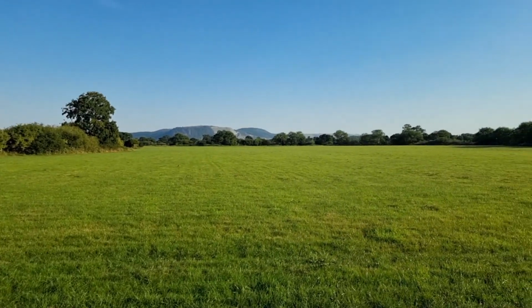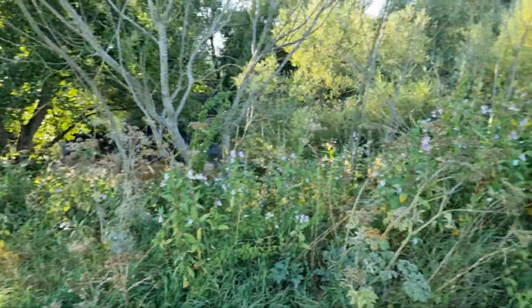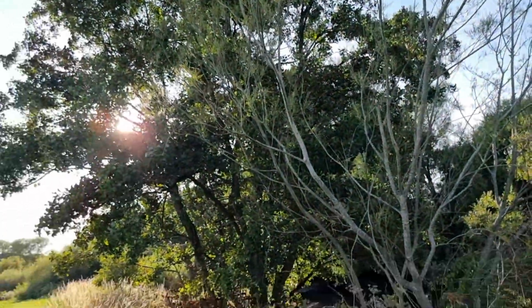Right, so here we have it. Camp Brassington for the night. Got all this to myself, next to running water, which is my favourite. I'm in the shade. Sun will go down there. Should be alright. Now, I don't normally like camping in farmers' fields, but honestly, this farmer's got that many fields, I don't think he's going to mind. I am going to be really unlucky if he happens to stumble across me tonight, I tell you.